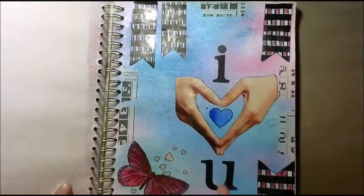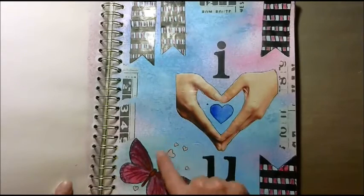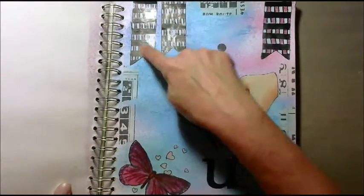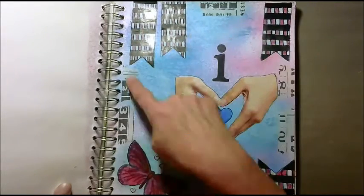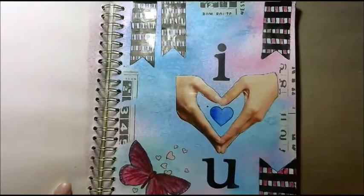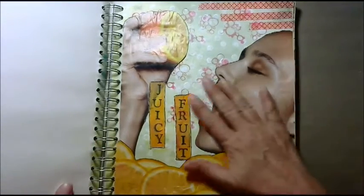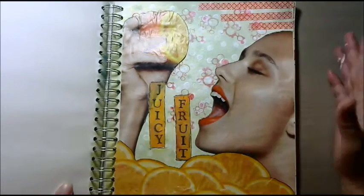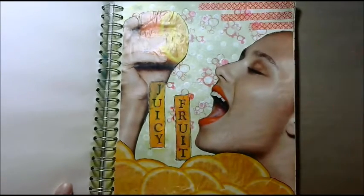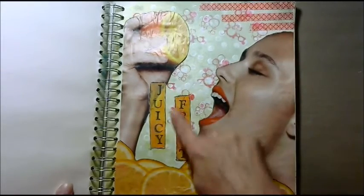This page, I Heart You, I colored in the butterfly and outlined the hearts. I did some doodling on the banners here, and again a little bit more washi tape. This one, I thought it was going to be my favorite. Maybe I need to do some more to it, I'm not sure, but I thought it was cute, but it's just kind of there. I just added some washi tape and outlined around Juicy Fruit a little bit more.